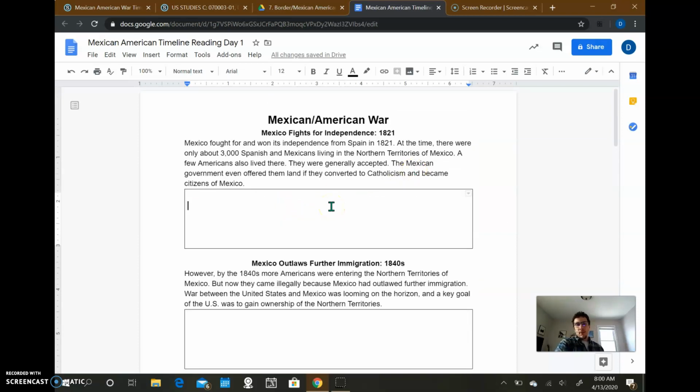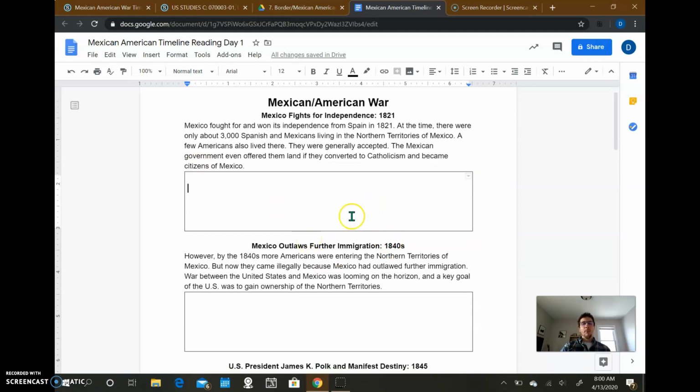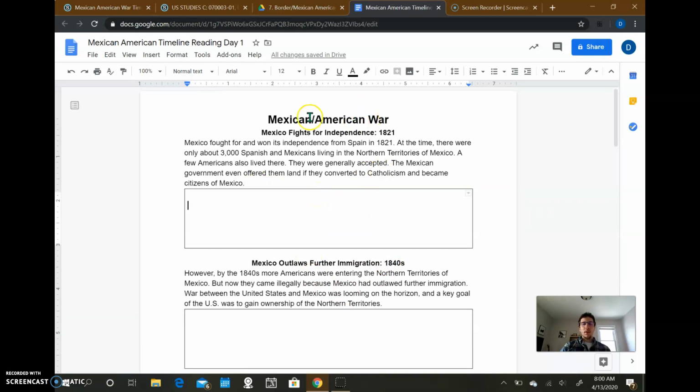Again, this is just more background information on the Mexican-American War, sort of what we started the role play with last week, where you decided whether or not your role thought the U.S. should sell the Northern Territories, or Mexico should sell the Northern Territories to the U.S. So we're just going to get a little bit more background information on what happened and what is going to happen, because obviously by the title of the reading in the unit, the Mexican-American War, it probably wasn't peaceful.